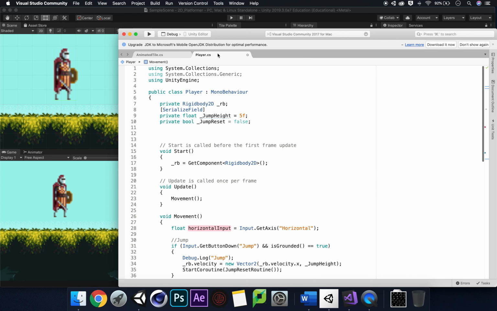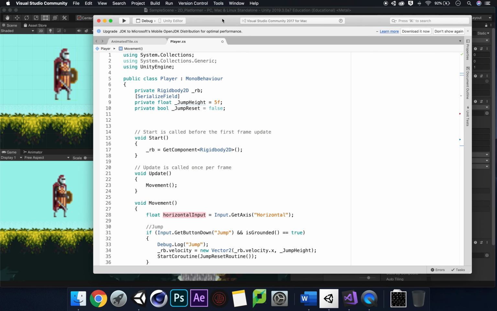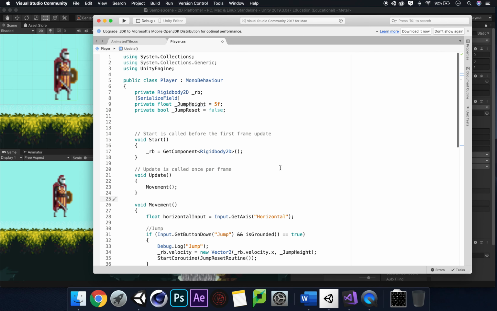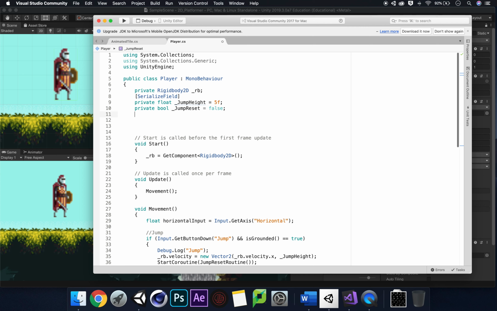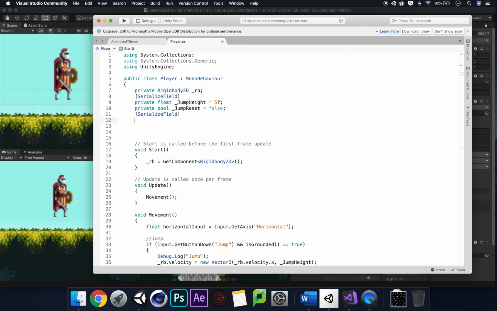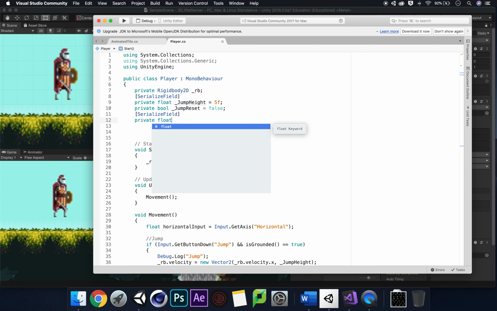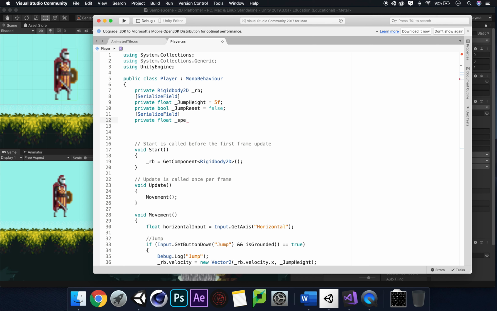Okay, so what we're going to do is quickly add a speed variable. Just pretend I didn't have my initial speed variable there. What we're going to do first is make sure it is a serialized field, so we can see it within our inspector. We're then going to say private float and call this _speed equal to 5f.